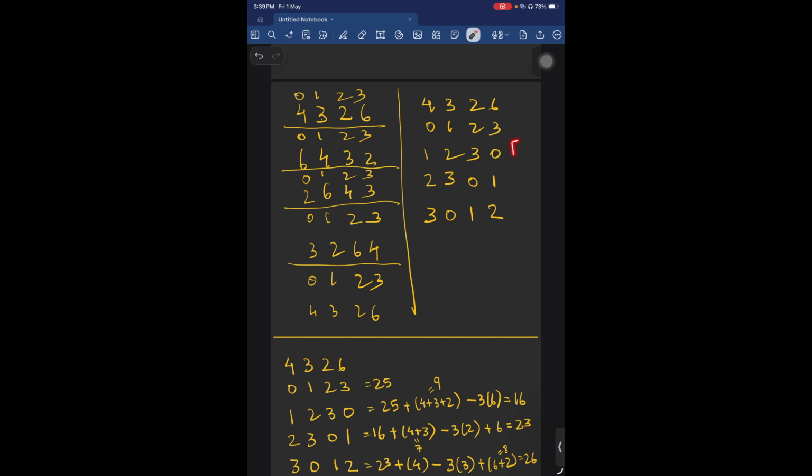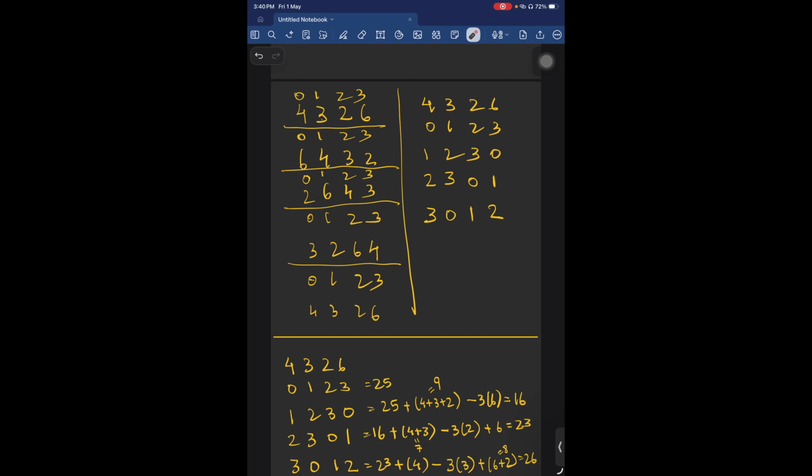Then in order to find f1, we rotated it once and then we got this array. Now if we write the index with respect to the original array, then this 6 is at 0th index, so we write 0 here. This 4 is at 1 index, so we write 1 here. Then this 3 was initially at 1, but now it is at 2, so we write 2 here. And similarly, this 2 is now at 3, initially it was at 2, so for 2 we write 3 here.